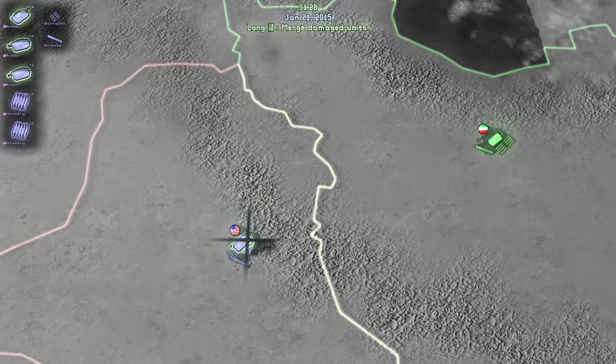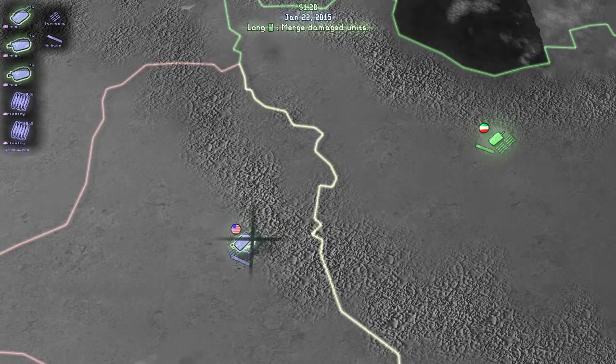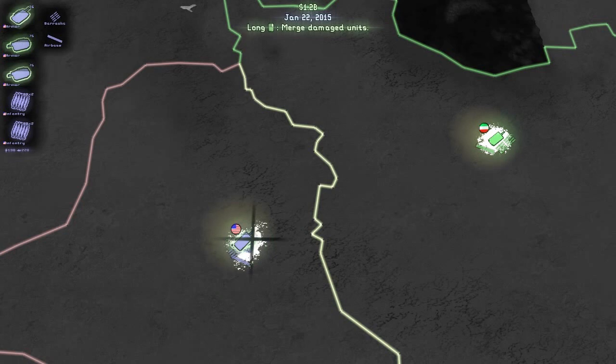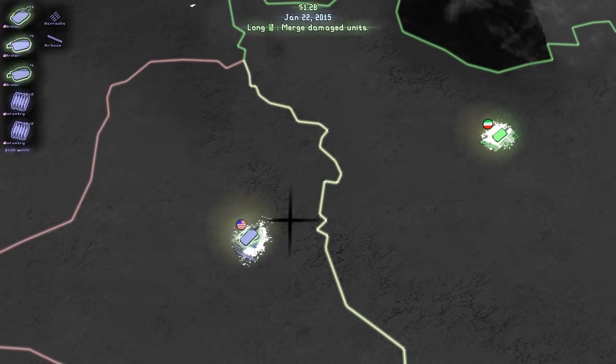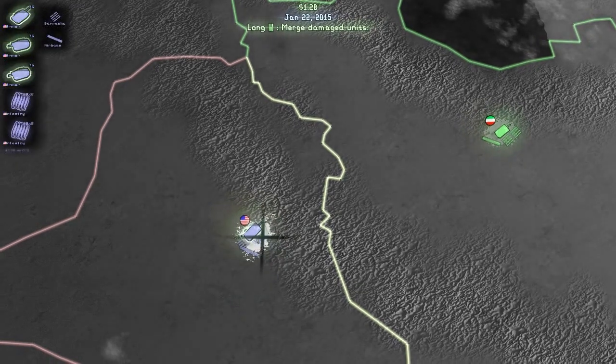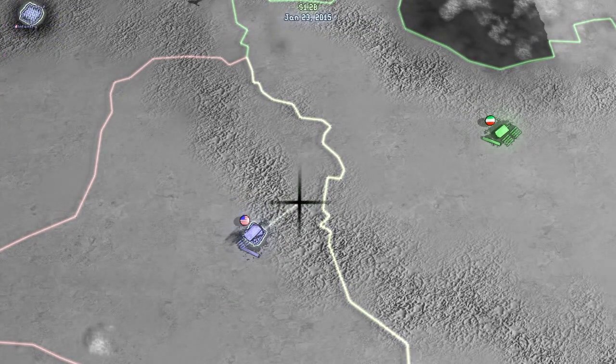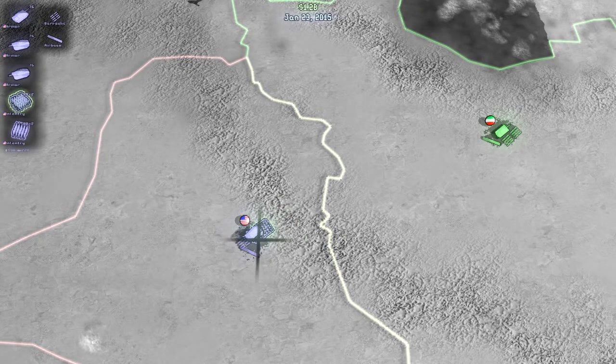A long left click merges damaged units. I don't think that's necessary here. Everything's like 3/4 strength. On infantry, because they're going to be a while marching.